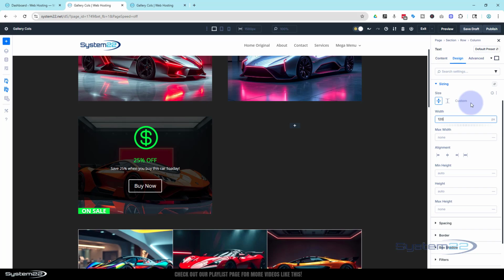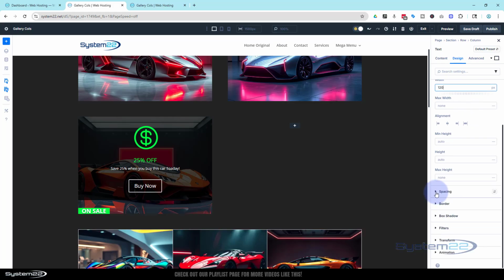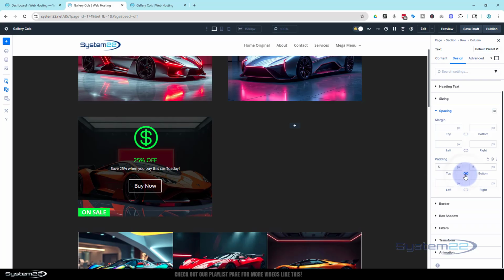Want to make it a little bit deeper. We can do that with some padding, just in spacing down below here. Padding, let's see, top and bottom is all I need. So I think 5 pixels will do it. I'm going to put a 5 in there. I'm going to hit the chain so it does the other side. And that's going to work. Of course, if you want to, you can put borders on it, make it rounded corners. I'm going to leave it just like that.